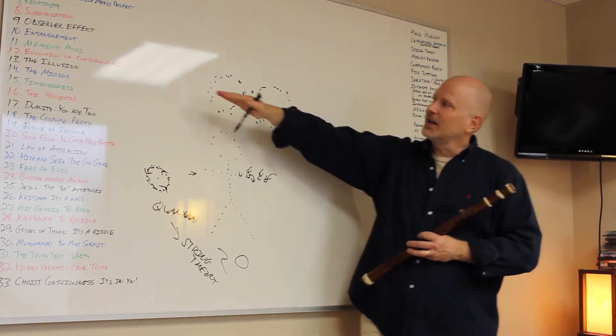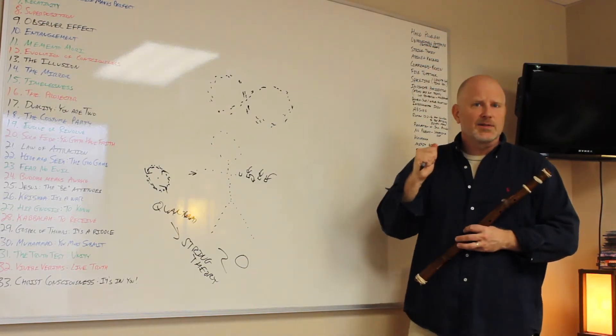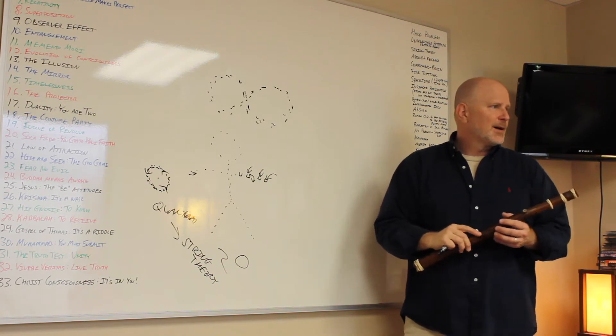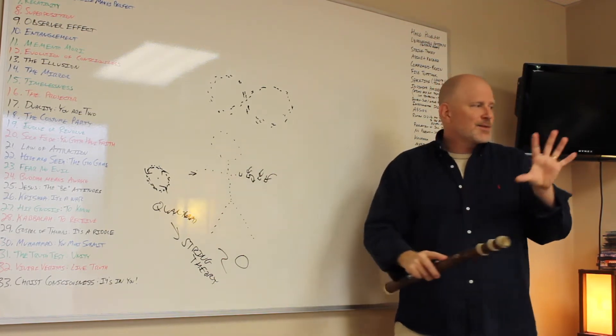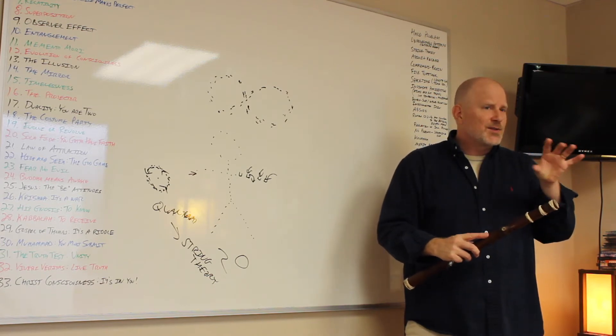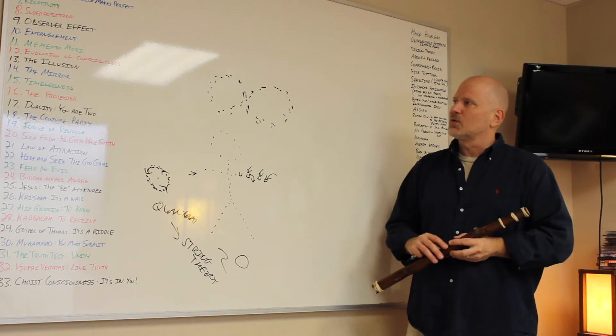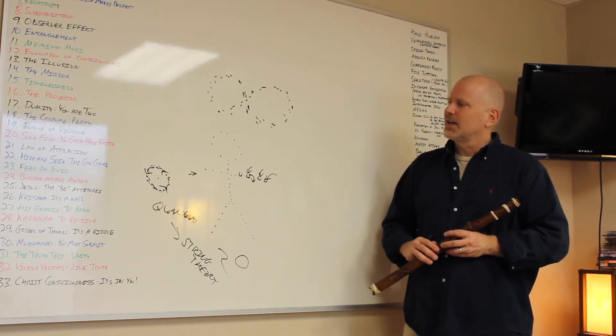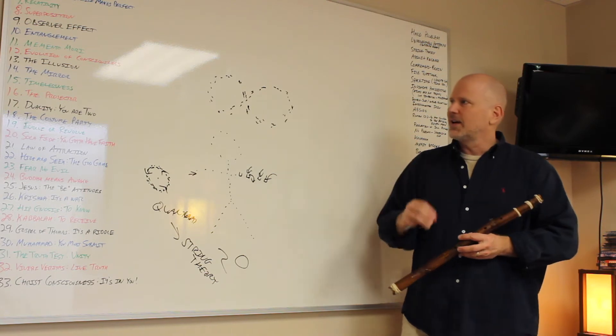If you do that, the observer effect is a scientific phenomenon from a hundred years ago. It comes from something called the double slit experiment. In the double slit experiment, they demonstrated how electrons and these atoms are actually in a way observing you. They're responding to you. It's an extremely cool scientific study and it demonstrates we're living in an interactive world. The world is interacting with us.